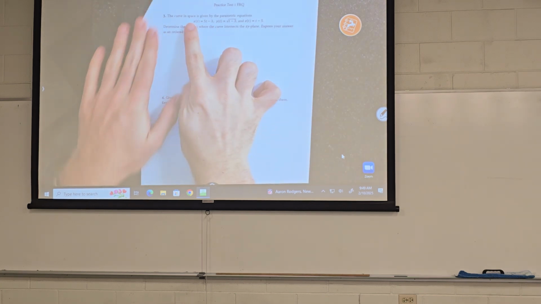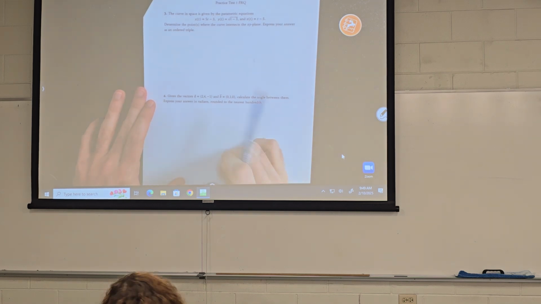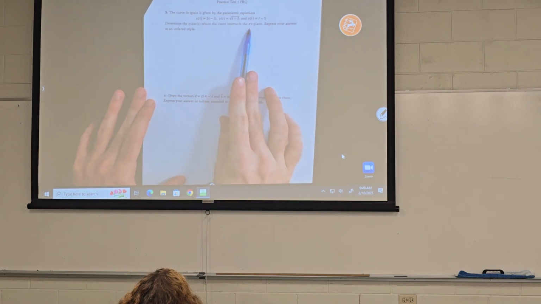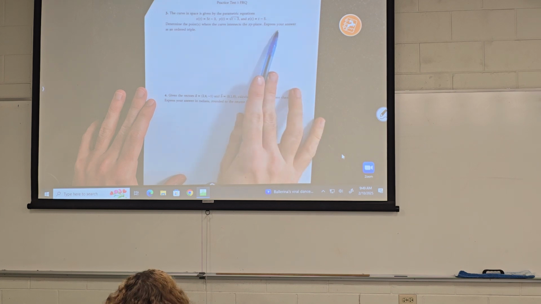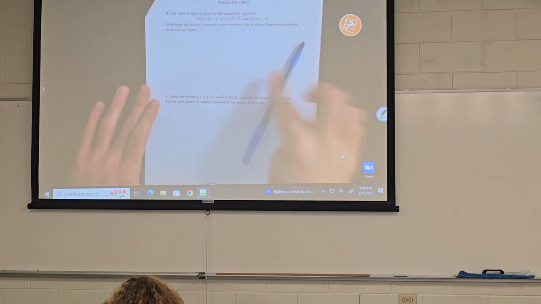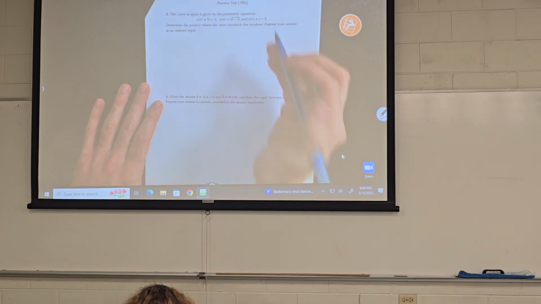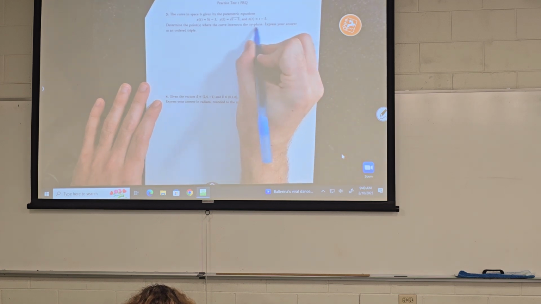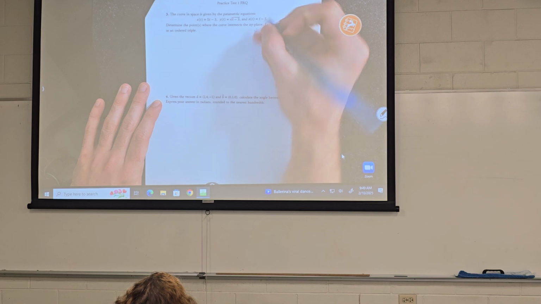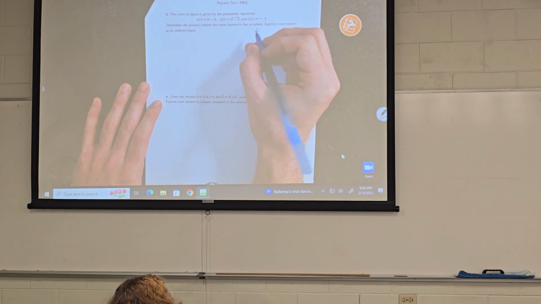So this is just saying some sort of space curve, some curve in 3-dimensional space. I want to know where this curve intersects the xy plane. So I have a plane along the x and y axes, and I want to know where this curve intersects. What's another way of saying the xy plane? I need an equation for the xy plane. Think back to like day 1.